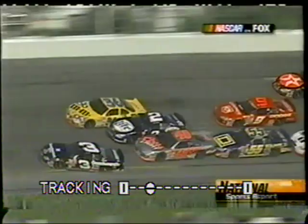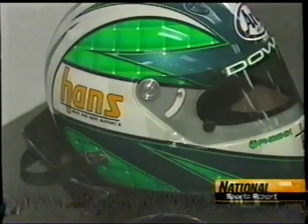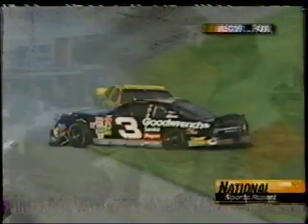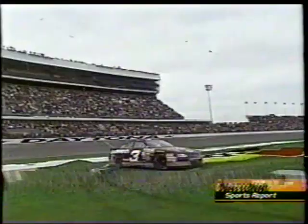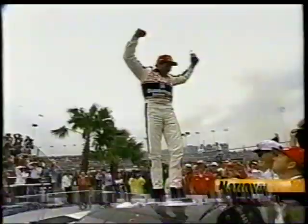Danger is inherent. Any single death or serious injury is one too many. The findings of NASCAR's six-month investigation into Dale Earnhardt's tragic death at the Daytona 500 produced a few surprises Tuesday and has refocused attention on safety of its drivers. It was a broken seatbelt that was one of several elements that came together to create a fatal situation for the sport's most popular star. Still, some questions remain. We'll try to answer those right now on the National Sports Report.